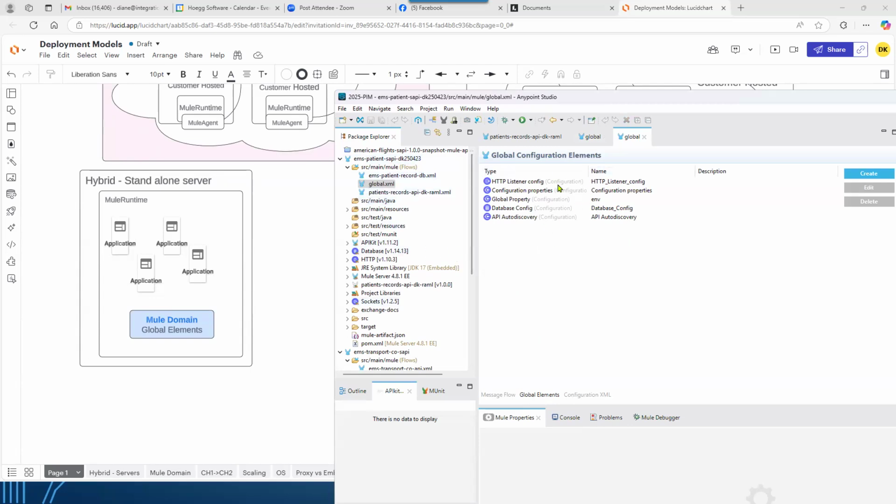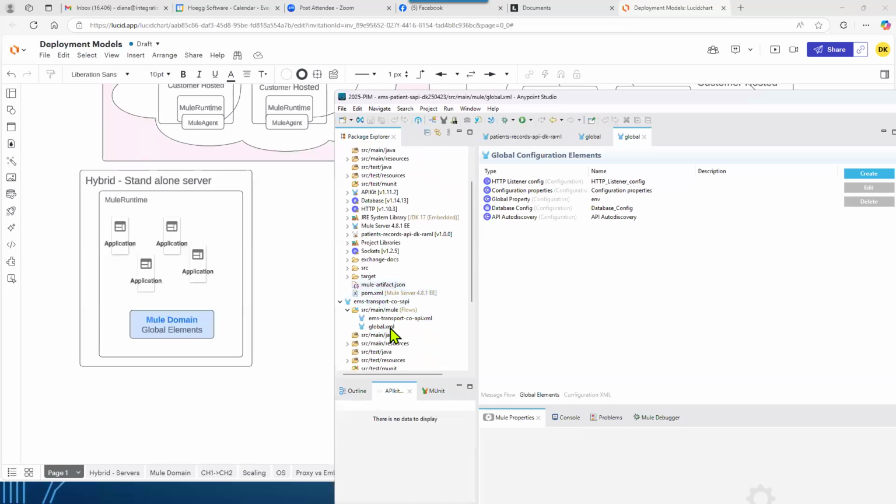Okay. All of these global elements are only going to be available for any XML file that's in this particular application. And then we have another application down here.